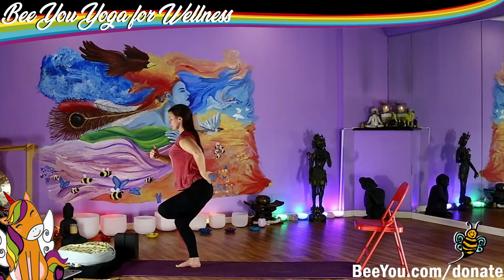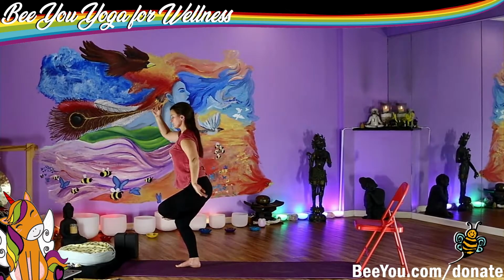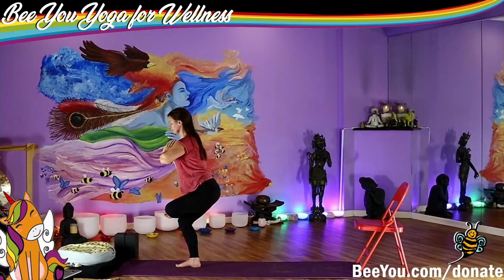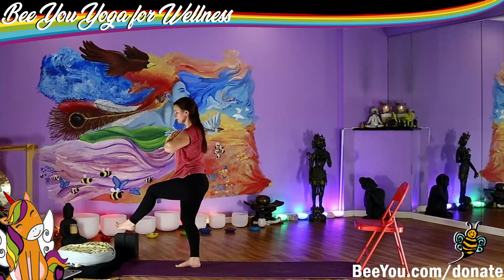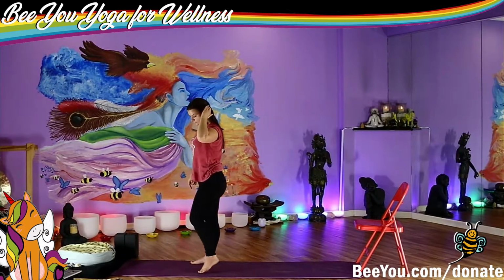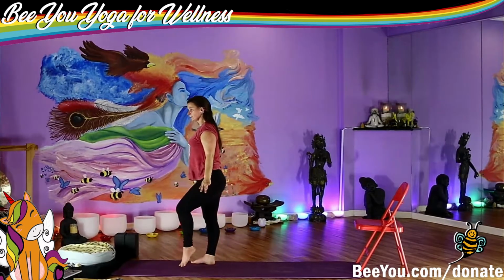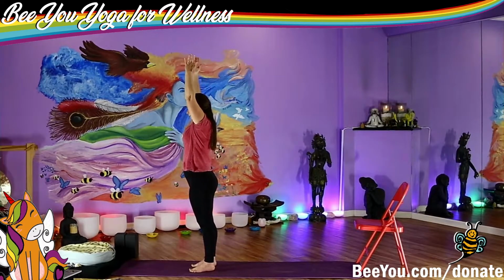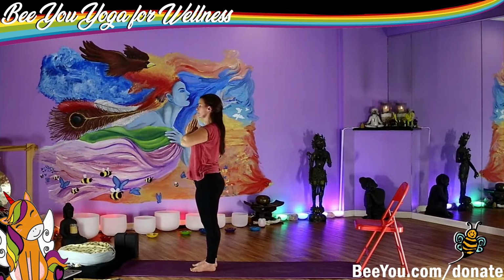Squeeze the glutes. Soften the low back. Reach through the crown of the head. Soften the shoulders. Breathe. Balance. Slowly unravel, mountain pose, tap out the feet. And then connect to the breath, inhaling arms overhead, exhaling prayer to heart.